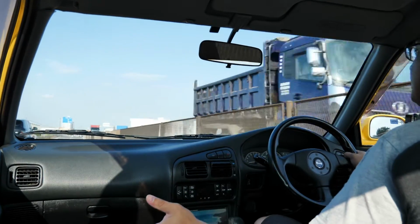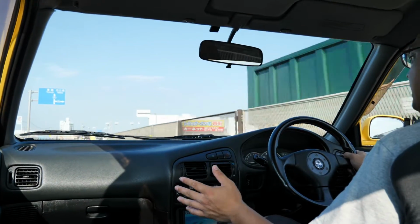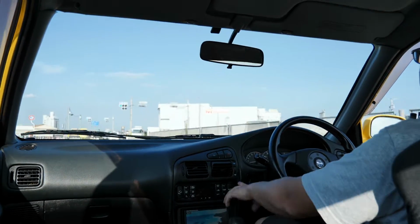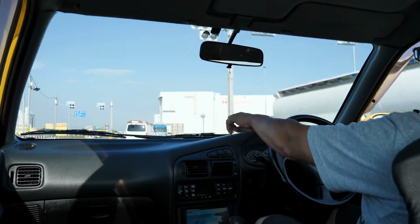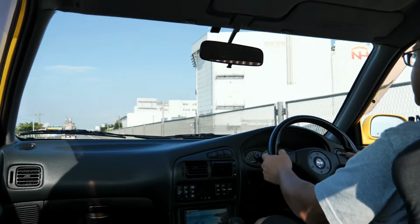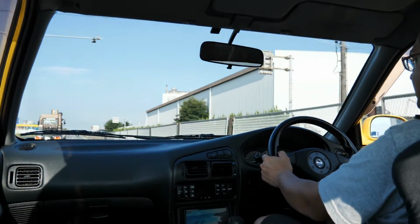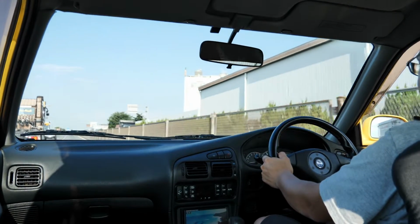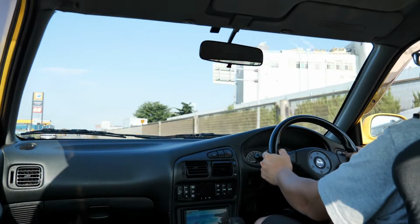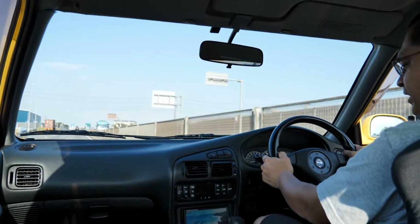But the interior, as you guys might be wondering, it's in really good shape. Smells fine. I don't think anyone was smoking in this before. Dash is in pretty good condition, except there are a couple of holes drilled. They probably mounted some gauges and stuff in the past, but when we got it, those were all taken out. The seats in the back, everything, carpets, a little bit of wear on the driver's side, as you would expect, but everything else is very nice and clean.